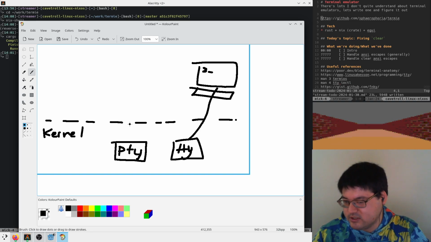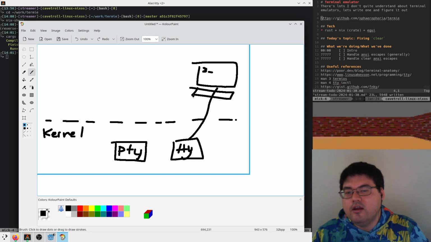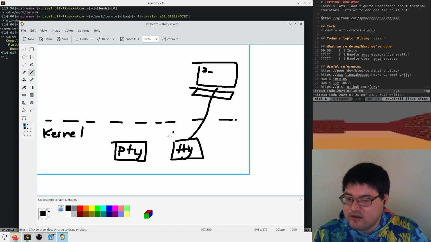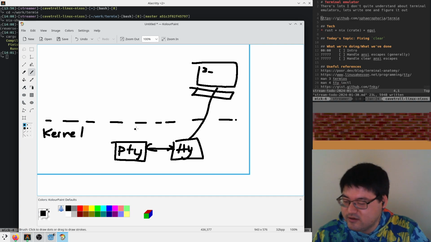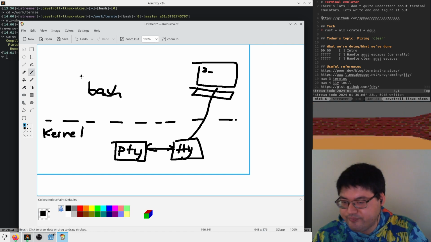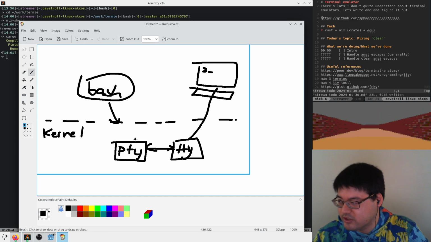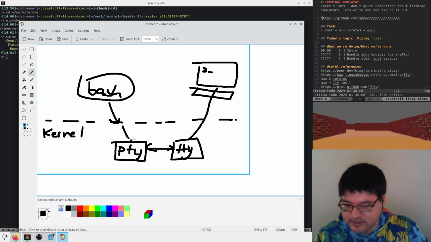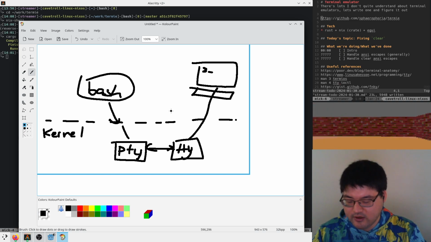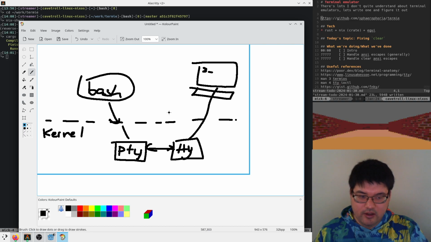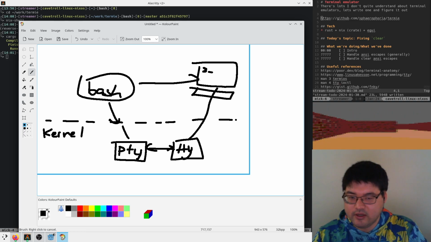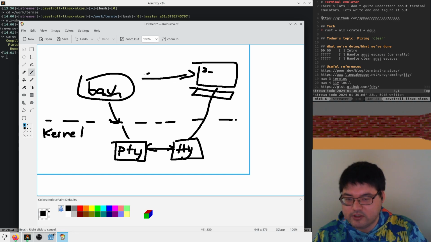But the way that it's implemented in software, at the very least, is that the terminal emulator acts as if all it can receive is a bucket of bytes that comes over this connection. So you have bash over here, and it sends stuff to this pseudo terminal, and the pseudo terminal is connected to the window through this thing. What this ends up giving you is that, in order to do cursor control, there's no direct connection here.